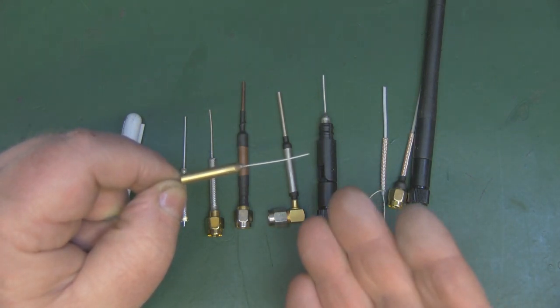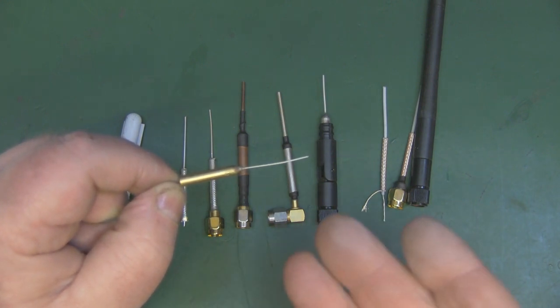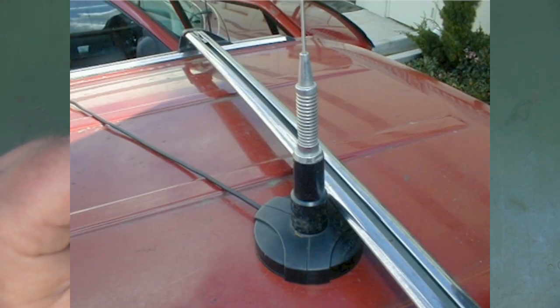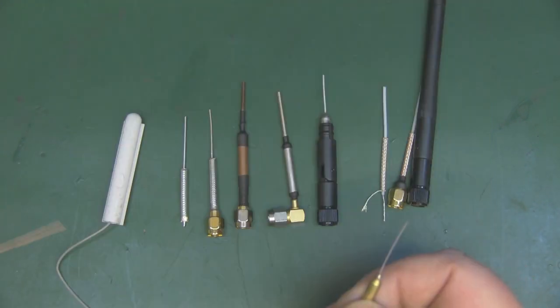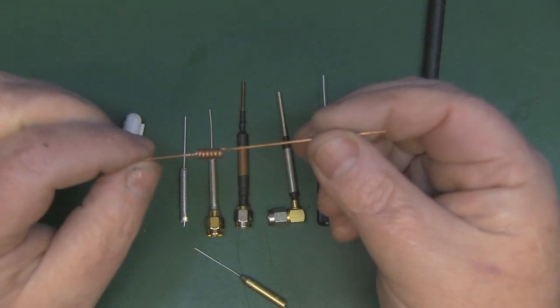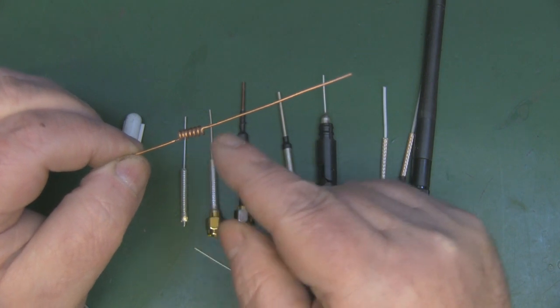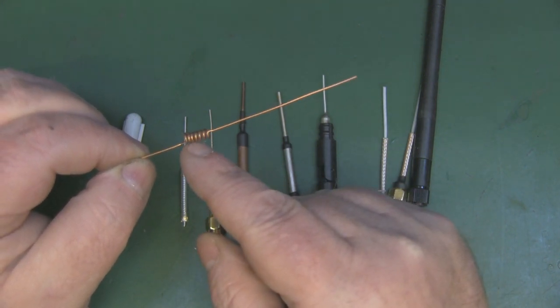It would just be so long, it would be impractical. So they have a loading coil on there, which means you can have a much shorter antenna, and that antenna will then work at that given frequency. We also find this on these kind of dipole antennas as well. You sometimes open them up, especially the longer range ones, and they have a loading coil like this one here.